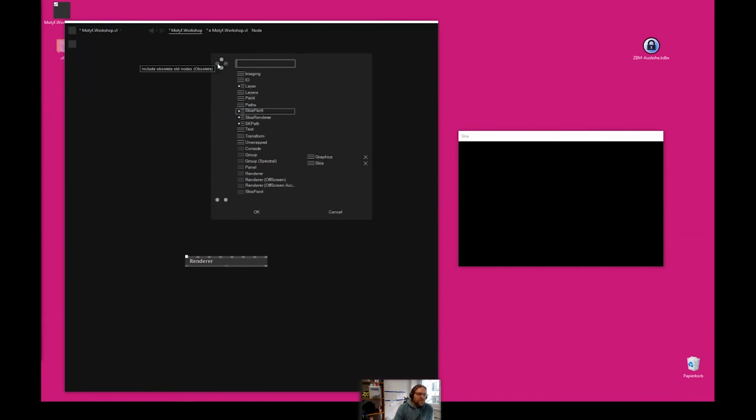And then also, if you're developing software, when you're doing this kind of rework, this part gets obsolete, but you don't want to spit it out of the software because old patches probably would not work. Then you can define it as obsolete, and it's still there. If you're running an old patch, it will still work because it's there, but it's not showing up in the node browser.